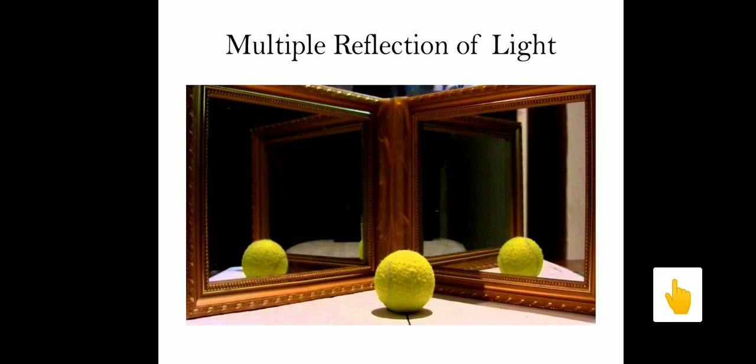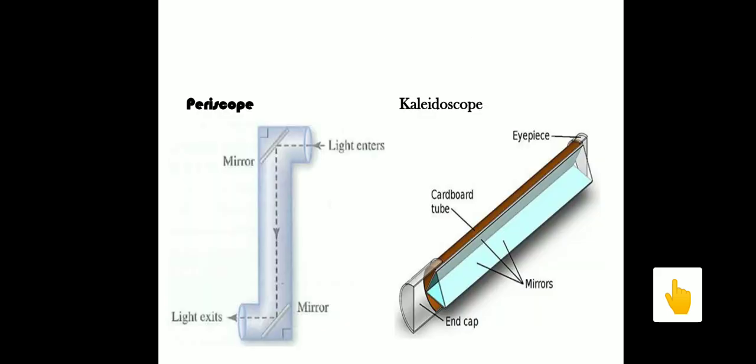Just like that, one is the periscope. Through a periscope we can see hidden objects. Suppose something is kept up at the ventilator or roof, so from your room you will be able to see that through your periscope. And people also use periscopes to see what is inside water or sea. The other is the kaleidoscope, which shows beautiful patterns. You might have also seen that.